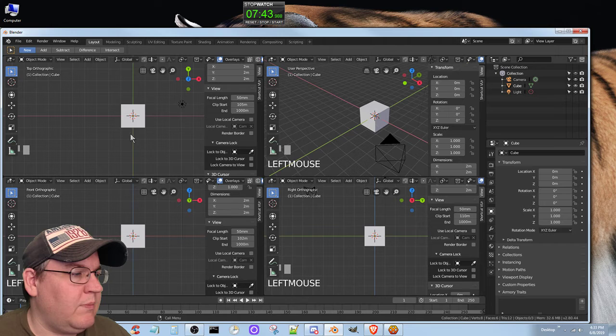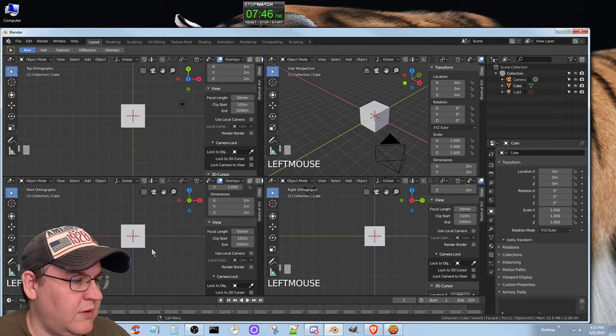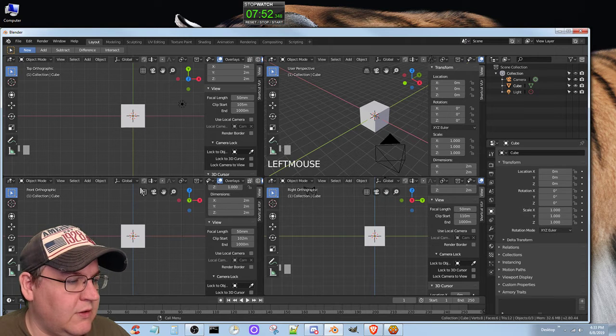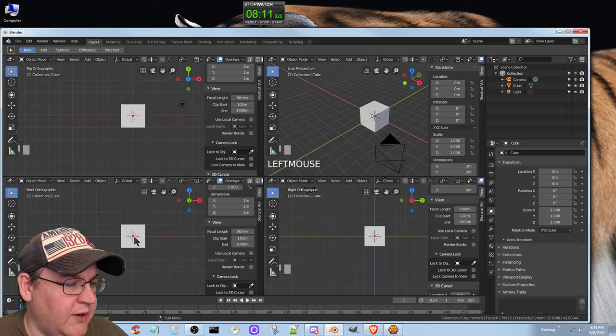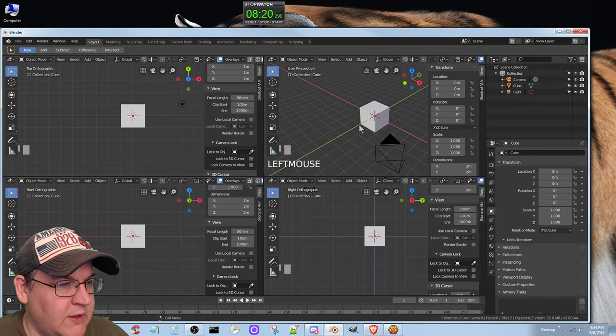So the top down, right? This is Y, this is X, right? But the front and the sides both got Z vertical. But since this is the front, that means the X goes through that, right? But since this is the side, right? It's going through Y. So that means that this green line here would be directly in front of us. It would be pointing to us. And that's your Y-axis. And then of course the red is the X-axis. And the green's your Z-axis, see?